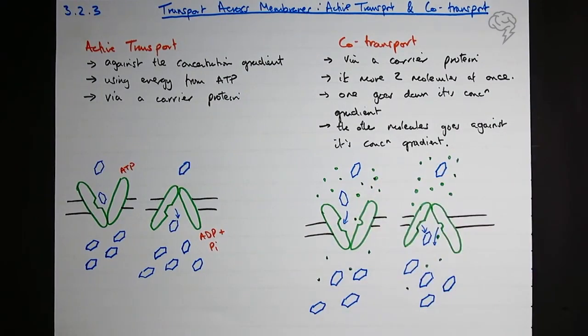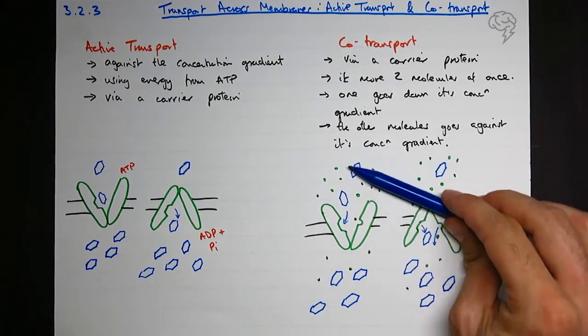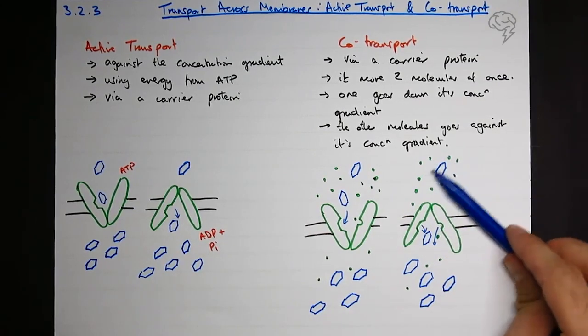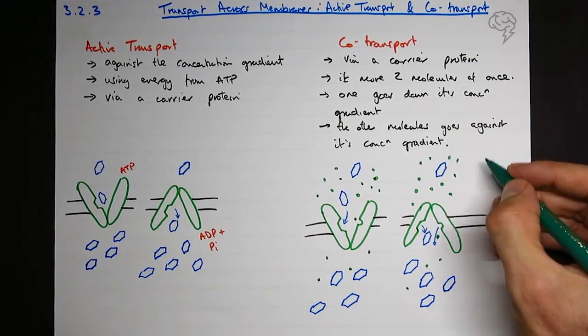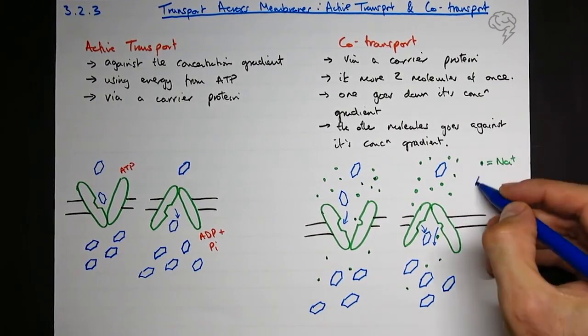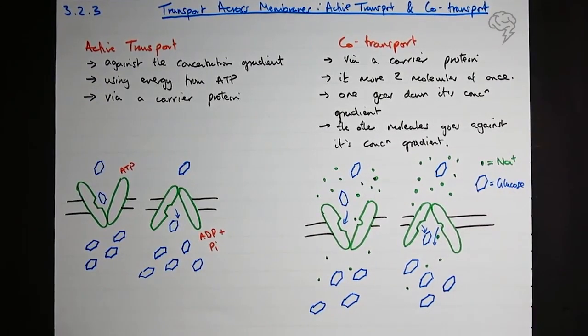Okay, so what's happening here? We've got glucose still. It's low concentration outside the cell, high concentration inside the cell, so nothing's changed in terms of the glucose. But the difference is there's no ATP used in this diagram. We're using the concentration gradient of sodium in this case. Let me label what I have here. This equals Na plus, and in this case, this equals glucose. So the glucose is getting pulled into the cell using the concentration gradient of the sodium. So this is flowing down its energy gradient, and glucose is just piggybacking off that energy basically. And it's as simple as that.